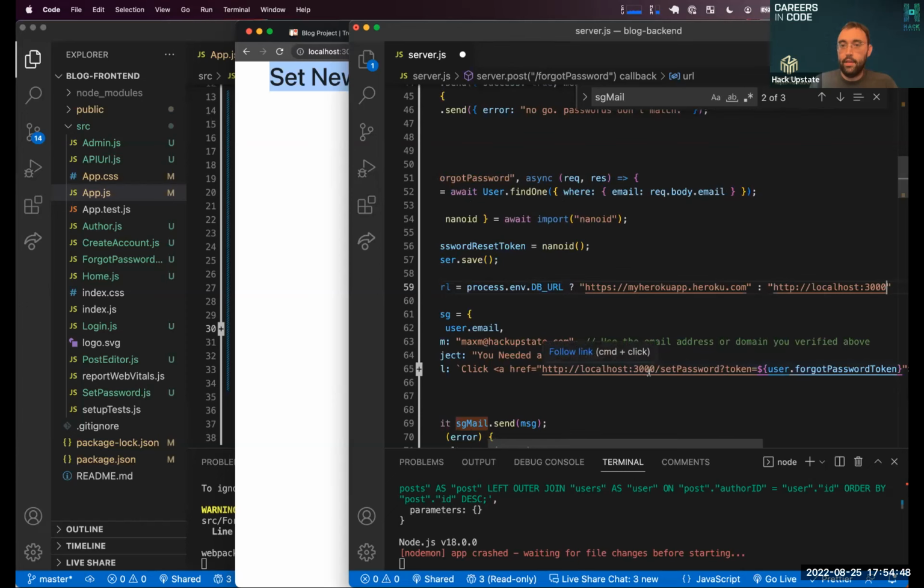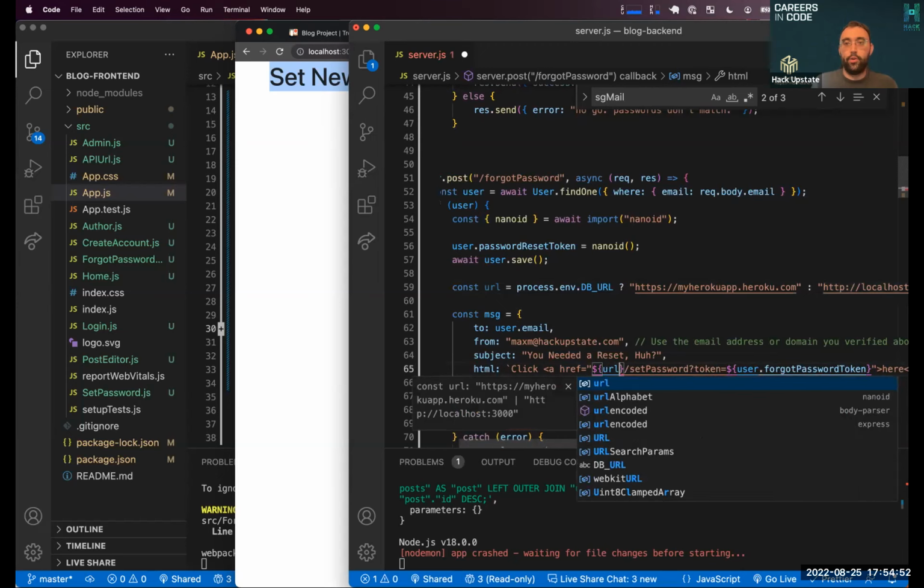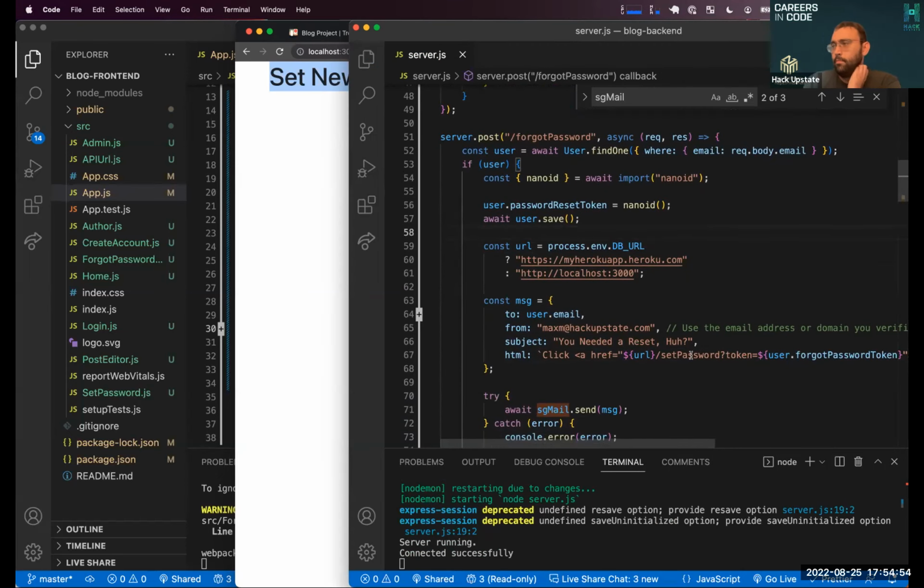And then in here, we would just replace that with our URL. So this obviously you would have to replace with whatever the deployed version is. And that would be the blog front end.